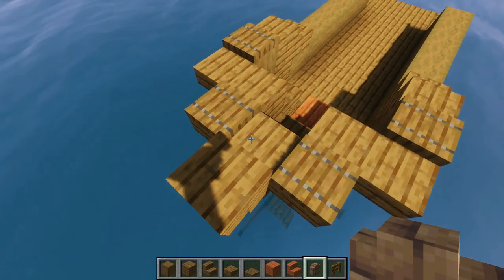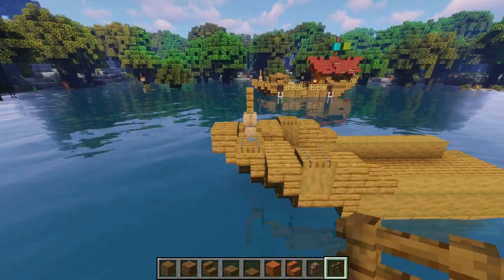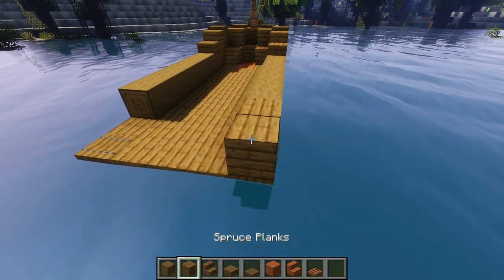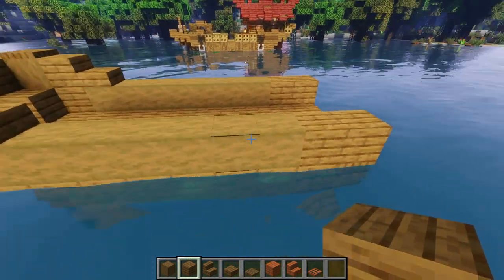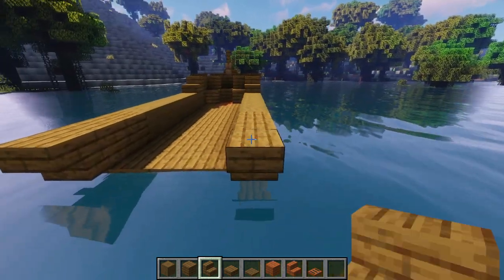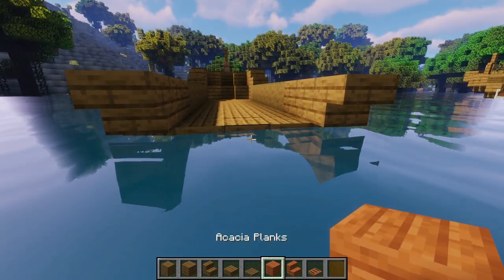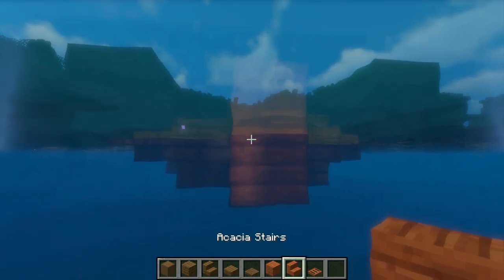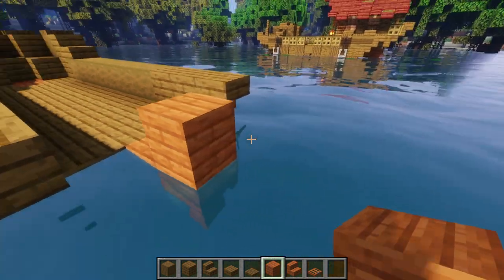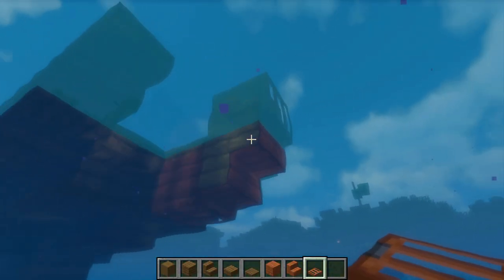On top of the block behind your spruce slab, you're going to place 1 mud brick with a spruce fence on top. On the other side of your boat, you're going to place 2 spruce planks behind the stripped spruce logs, as well as 1 spruce stair. Also here, on the back side, we are going to place 1 block of acacia planks, 1 block of acacia stairs with 1 block of acacia planks on top of it, with also acacia trapdoors beneath and next to the full blocks.